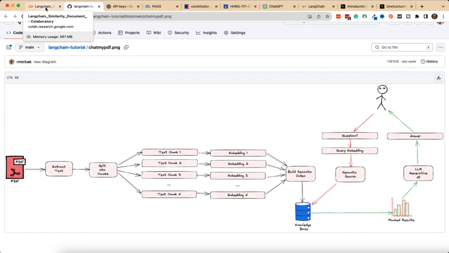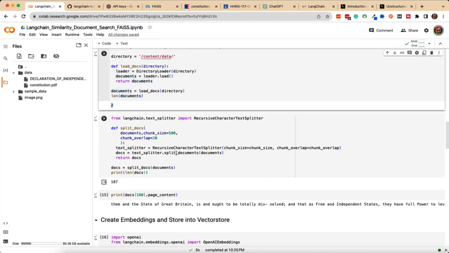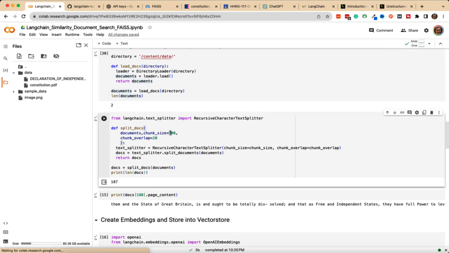Remember, there's a limit to how much you can pass to your large language model. And eventually these text chunks are going to be passed to the large language model. So we have to pick a number here that makes the most sense. Now I've seen numbers of 500 or 1,000, and you can vary that and try different values to see what works best for your data. But essentially, we're chunking that document into certain text sizes.